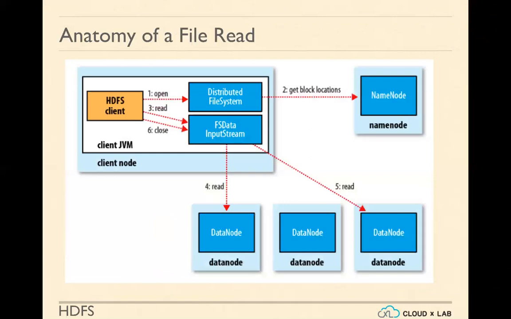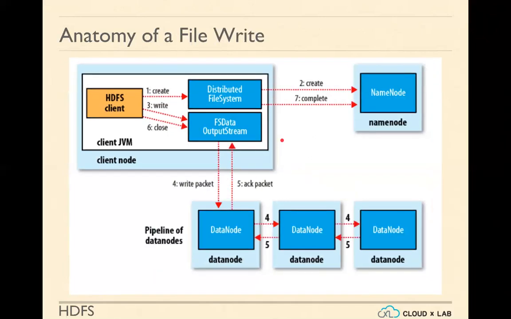All right, let me explain this. I think I missed a couple of things. Going back, let me answer Rakesh's question. So it won't confirm anything to the client until the entire application is completed? Not really. The replication will keep on going in the background. As soon as the first copy is written to the data node, confirmation is sent to the name node that it is done.